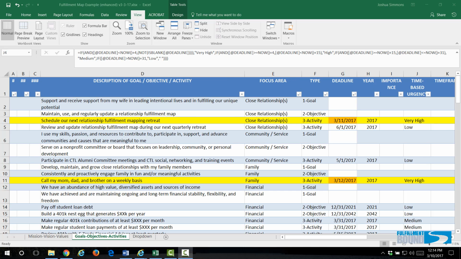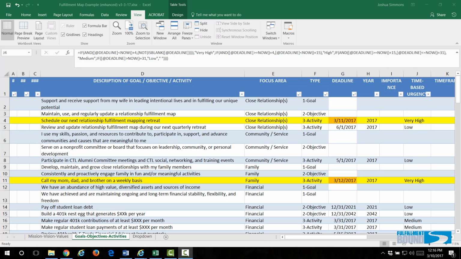I now want to demonstrate some ways you can use basic filtering and sorting to quickly organize and review what you want in your fulfillment map. These filtering and sorting features apply to both the enhanced template and the simple template that is not enhanced. Filtering and sorting are great because they allow you to quickly focus on only the information that you want to see. Also, filtering and sorting can be easily and quickly undone without affecting any of the information in your fulfillment map. These features are simple to use, yet powerful. They are also exactly why my FMAP was not created in a standard text document such as Word or other non-spreadsheet format.